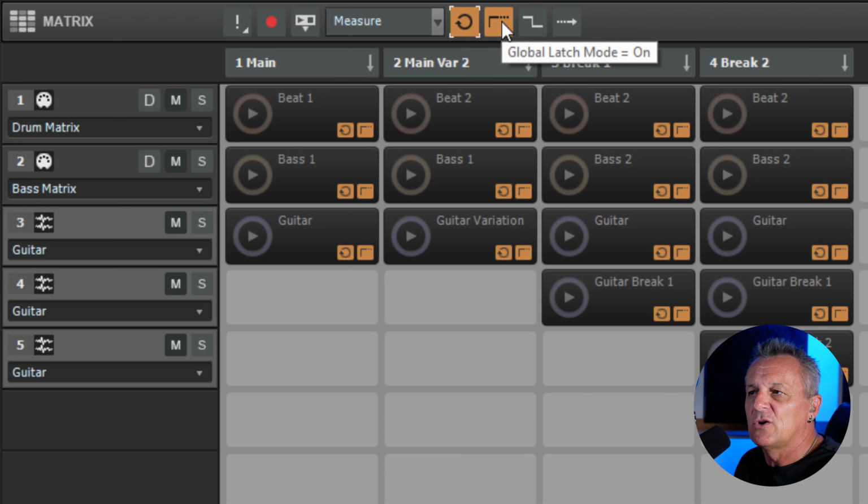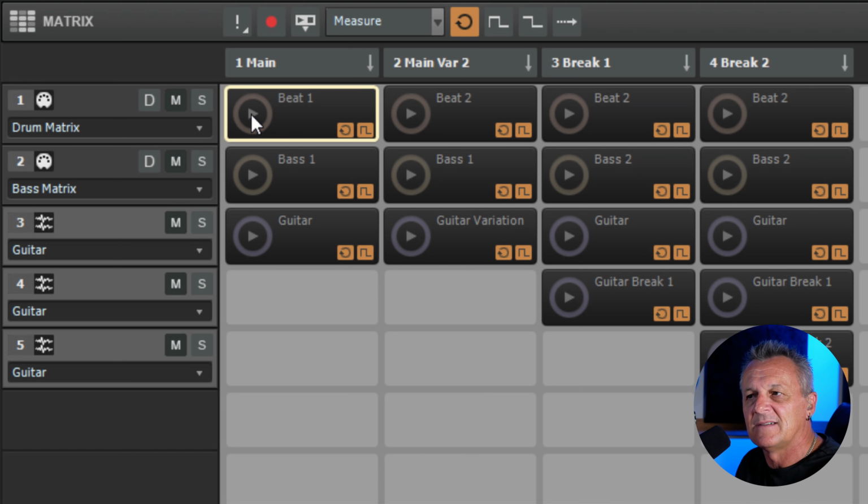The next thing that we can control is the latch mode. Now, this one's really, really important. At the moment, we're clicking once to start and clicking again to stop. But with latch mode off, it plays as long as we're holding down. So I'll hold down with the mouse key and release, and it just stops as soon as I release. Now this applies as well later on when I've shown you how to map this to your MIDI keyboard. The same behavior applies. That can be very, very useful indeed. I'll switch it back to its default state at the moment.